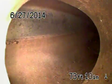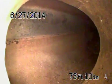We're gonna flip around and go check out the rest of the line going down toward the street. All right, we're back. We made it all the way to the city connection in the street. We're gonna go ahead and pull back. We're seeing 6-inch clay pipe coming back to the property line.